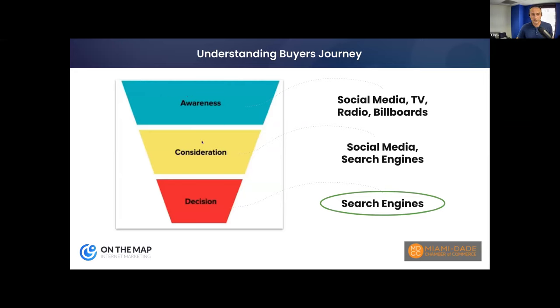that's when you decided, oh yeah, I actually need it. Then consideration, which is when people are doing research, or thinking maybe I should look into this, or trying to get additional information on certain products they're thinking about buying. Usually people find that through social media and search engines. And then the last one is the decision moment, when people have decided, I need this service, or I want to buy this, where do they turn? Very often people turn to search engines to find the service they have decided they need to buy.